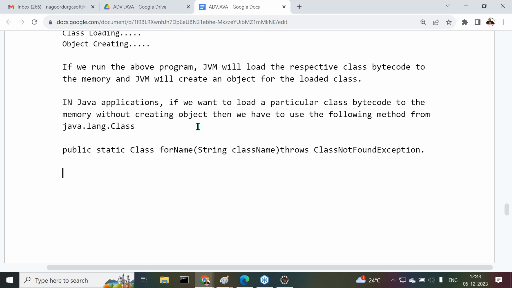All of you understand it clearly? What is the requirement of this Class.forName method in Java applications? The points are very clear.